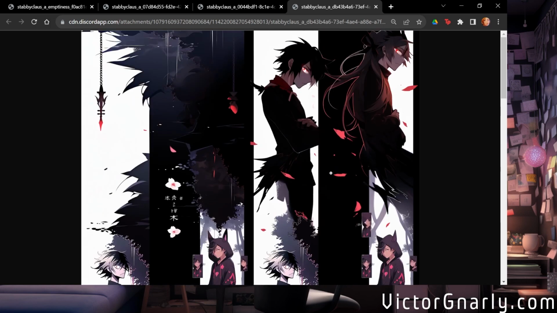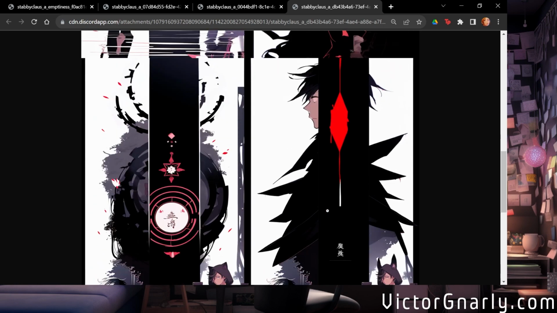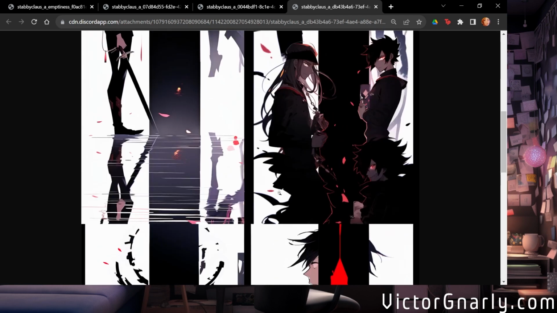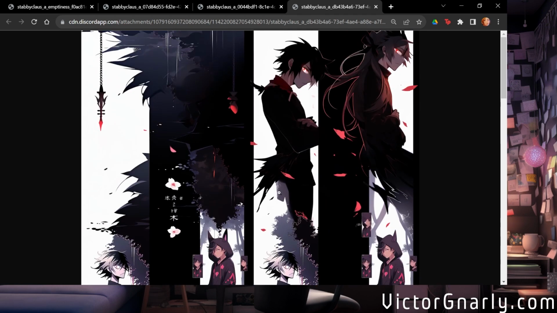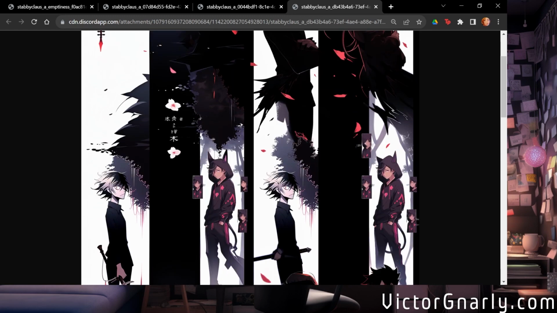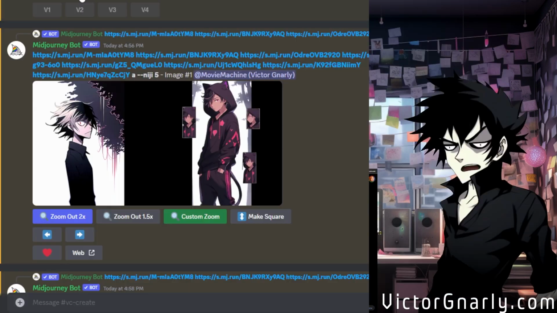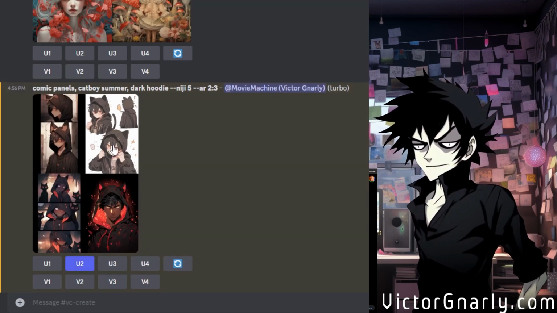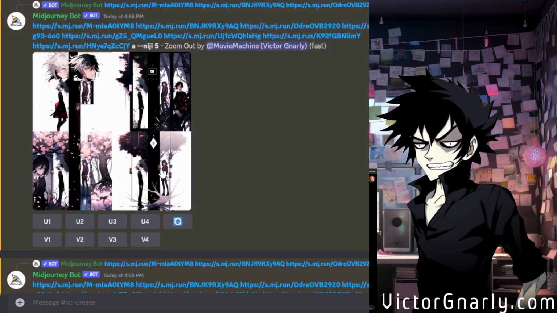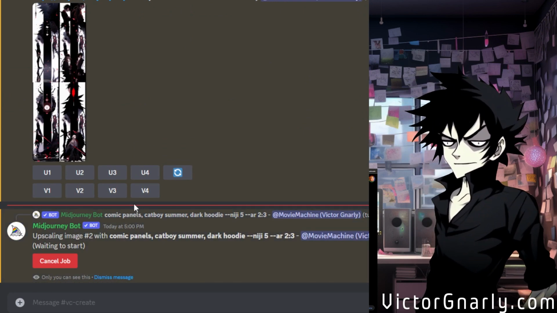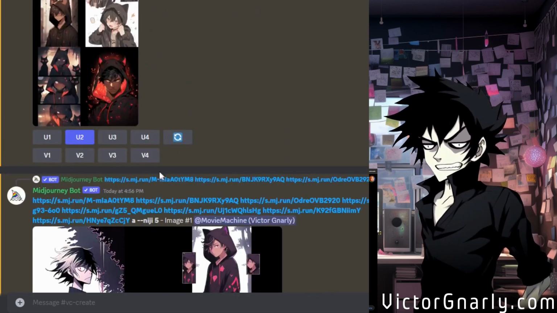They look great, and they let us immediately see the potential of expanding canvases. But it does mean that we lose a lot of character continuity. We have to find a balance between those two. And it could very well be that I'm expanding way too tall. So I'm going to upres this top right one. The reason is that, one, it's real cute, but also, and this is the bigger reason, it doesn't have black bars all over it.